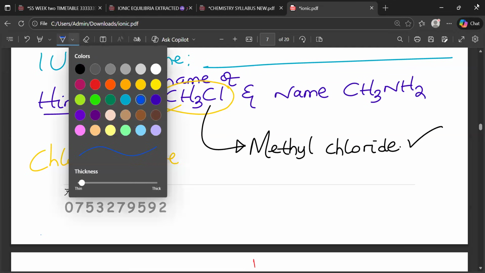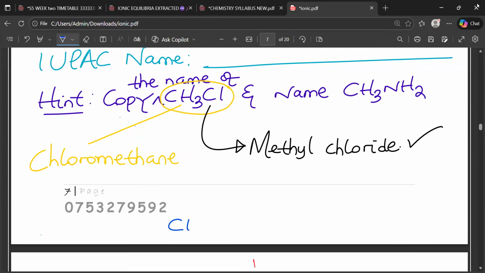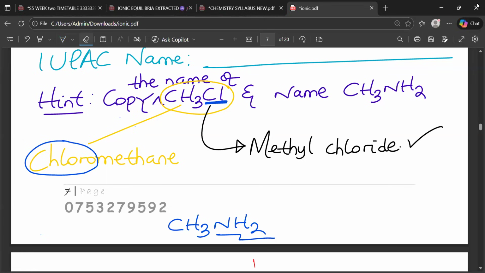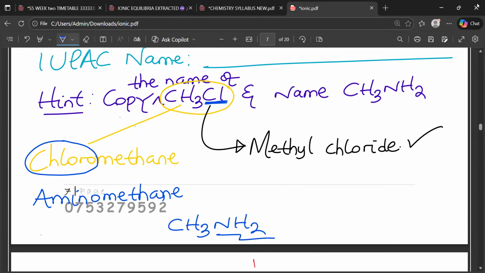If you really want to copy, this is CH3NH2. Why do we say chloro? Because this was the chloro group. I told you that. So this one is the amino group, so this one will also be amino methane. And it is one word, just like the one on top. Chloromethane, one word. So even aminomethane, one word.